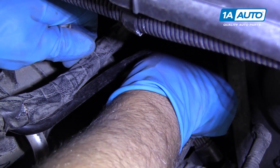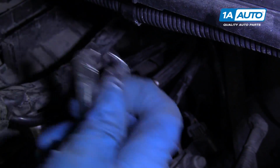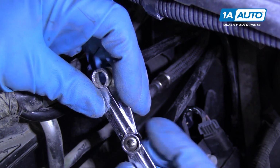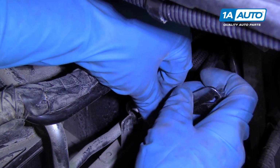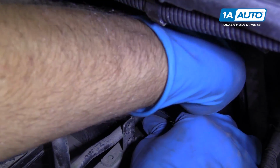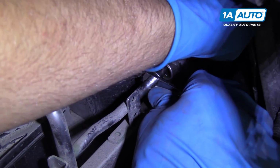I'll just show you how the other tool works. This tool is a little bit easier. You're going to take the bigger end of the tool and slide this on here, and then just push. While you're pushing it with your hand, grab the line and pull back.